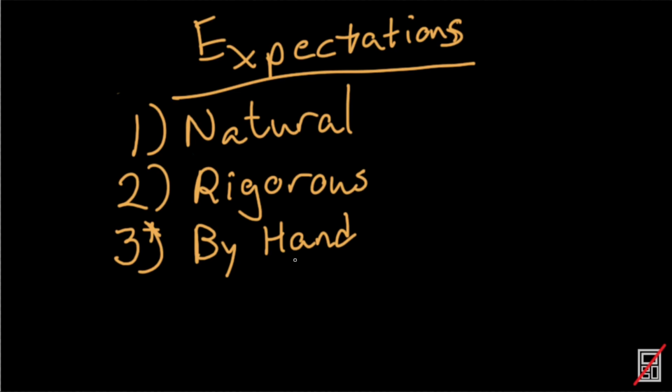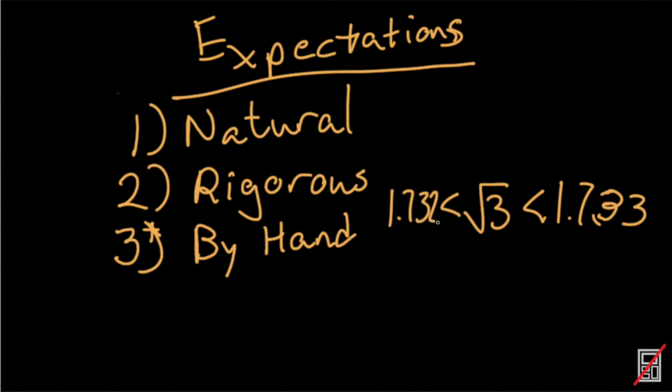And third, and most exciting, we'll be doing all the calculations by hand. It wouldn't be No Calc if we didn't do all the hand calculations so that you can see it. One caveat for this video is we won't be going over the calculation for the square root of 3. We'll be assuming that it's between 1.732 and 1.733. That's just because I will calculate square roots in more depth in a future video, and we'll prove this later. So let's get started.